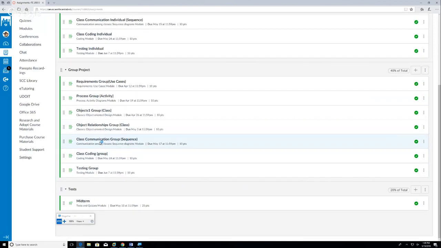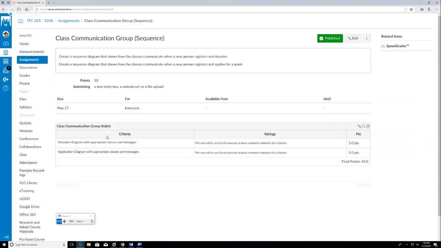I separated them into two things here. Probably the module would be a better route here. They're together in the student. So this is when a new person registers and donates, a donation, and then the other one is basically registers and applies for a grant. They're very similar.